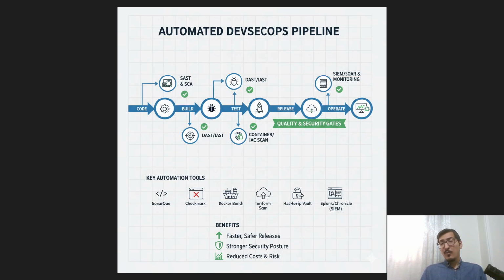And also, we will have lower costs and risks. Detecting vulnerabilities early reduces the cost and effort needed to fix them later. Proactively addressing security lowers the risk of downtime, data breaches, and associated financial losses. And finally, we will have higher trust and credibility, that is, demonstrating strong security practices builds customer trust and opens doors in regulated industries.